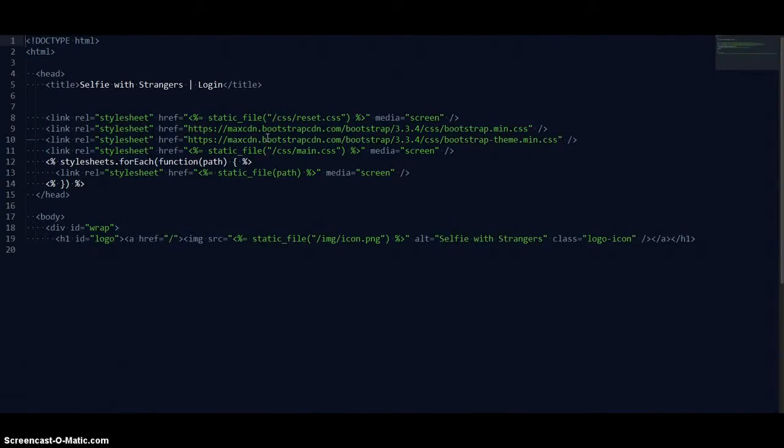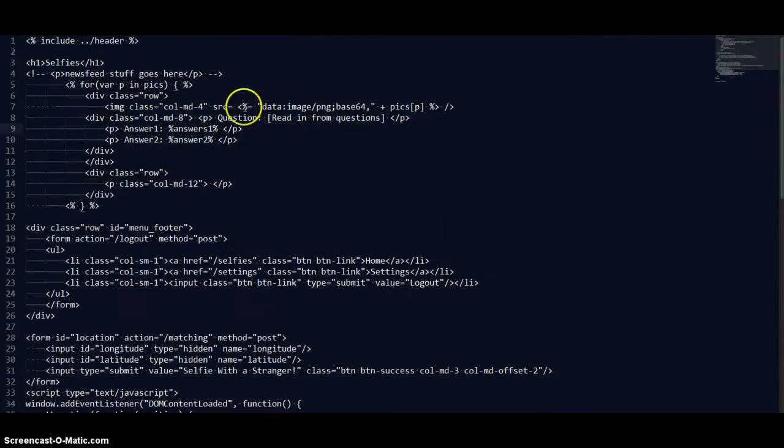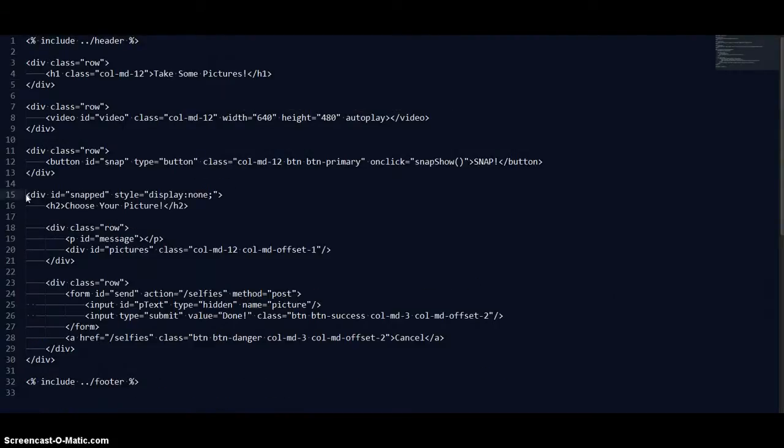And now we're here with Wesley to talk about the code that makes the site look the way it does. I have a header and footer file included in every single file to make it consistent throughout. I use Bootstrap to structure the HTML files, to give them a grid system. I've also implemented a JavaScript where the buttons only show when the image is taken.